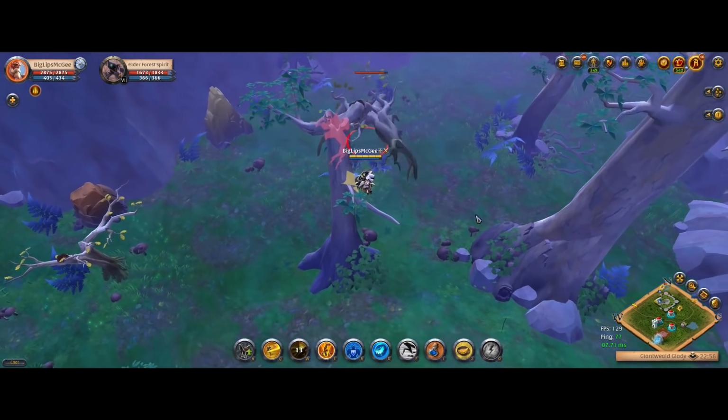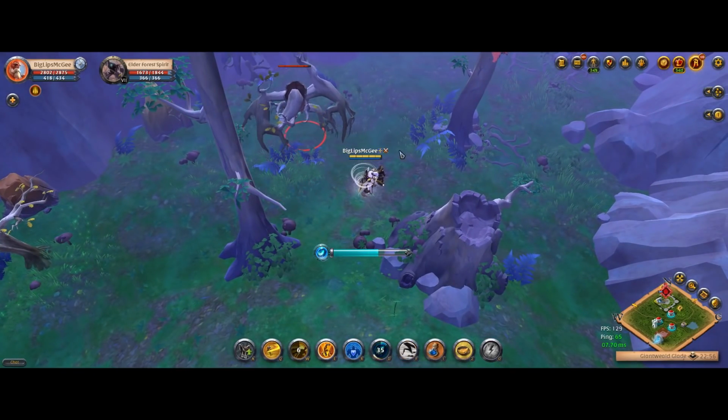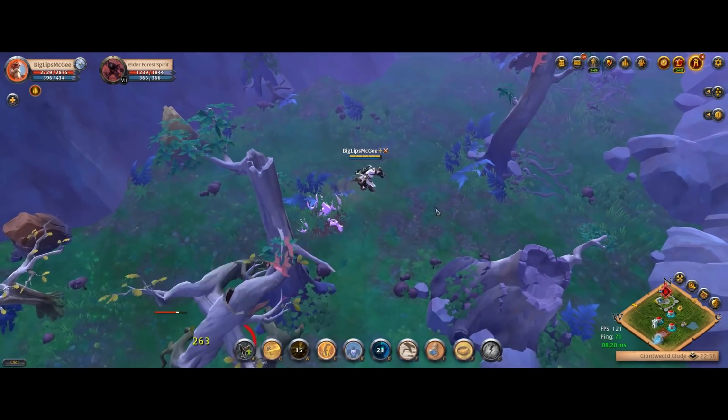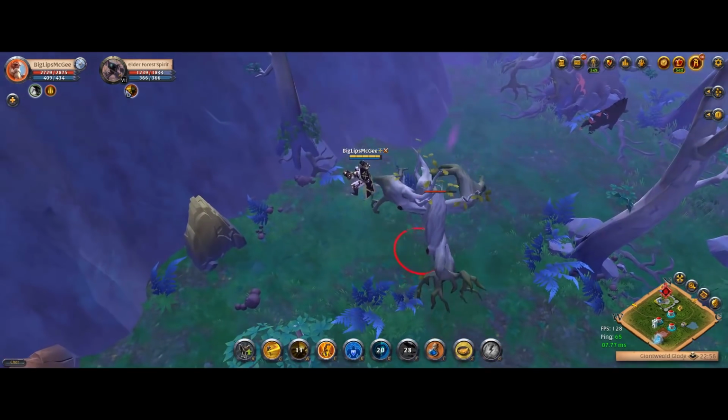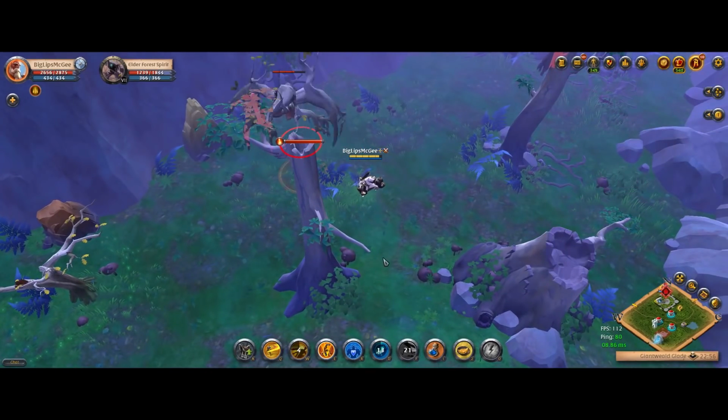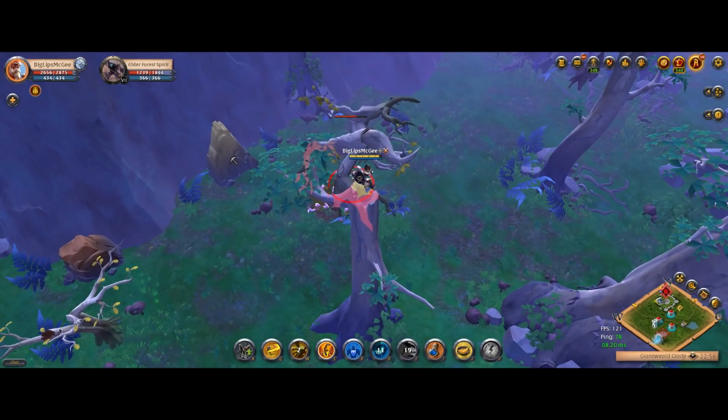Okay, so it doesn't reduce resistances without terrain, but this is a very unique ability. Let's see if it works on this tree here. If I can line it up. No, it does not work on trees. But it did get the minus armor that time. Wait, did it work on the tree? I guess it just didn't stop when it goes through trees. Interesting.